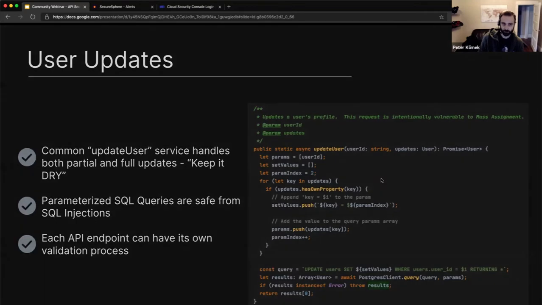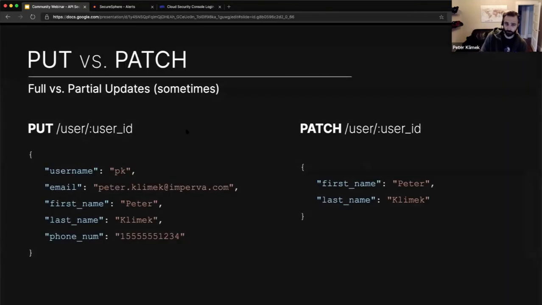The developer goes and tests it. On the PUT method, he specifies username, email, first name, last name, phone number. And on the PATCH method, which is only going to be a partial update, he's just going to say first name, last name. Okay, great. So in the PUT method, everything listed here, username, email, first name, last name, phone number, completely replaces the object on the back end. On the PATCH method, only the two parameters that I specify, so full versus partial updates.